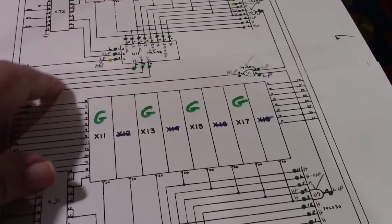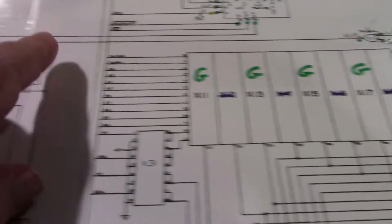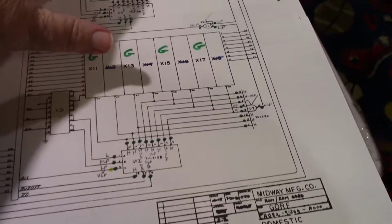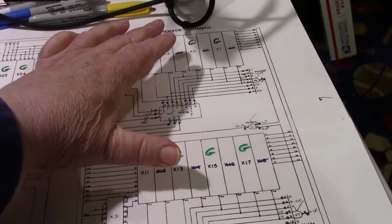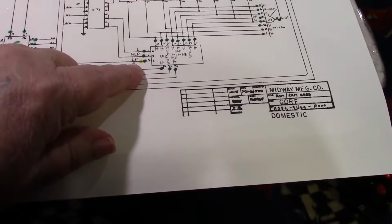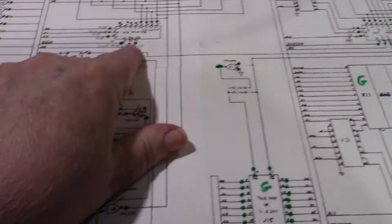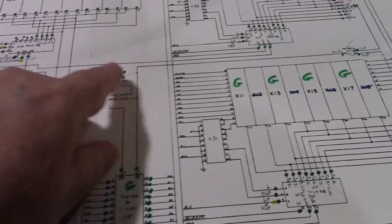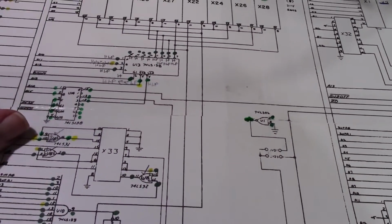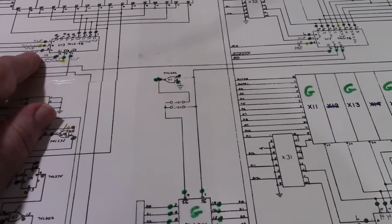So what I've decided to do in a nutshell is, here's U13, here's U11, here's U12. Since I know I don't have a problem with any of the ROMs, I'm going to hold off on replacing these 2 right now. I think I'm going to start, well, it's a toss-up between U11 and U13, and maybe U4. Anything that's got the A13 signal on it, basically.